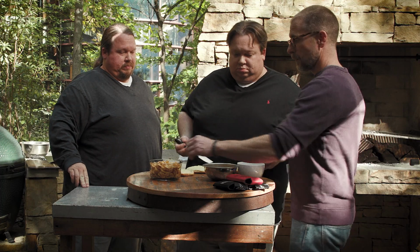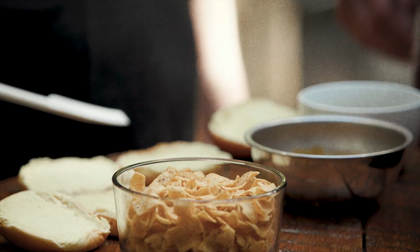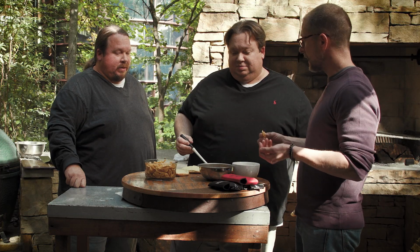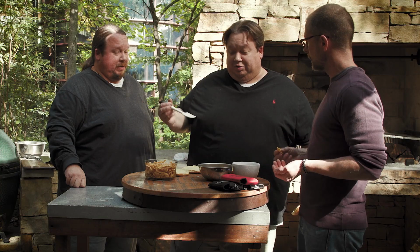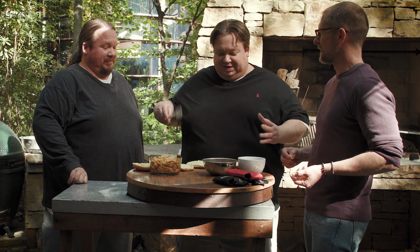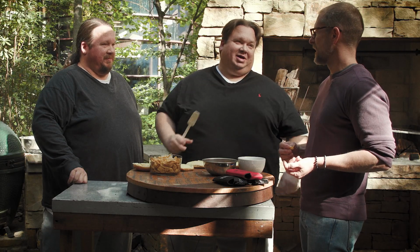All right, so I'm seeing the Fritos here, which might be one of the greatest snack foods of all time. Can't go wrong with that. Is this on the side here? Are you going to build this? No, what we're going to do is put these on top of the sandwich. Oh, hell yeah. I'm a big fan of something I like to call the everything bite. I think putting chips on a sandwich is one of my first culinary moments. I was like, wait a minute, I've got some textures going on here. And the best part is once you get it all together, you just smash it. Oh, that sound. And then you take that bite.